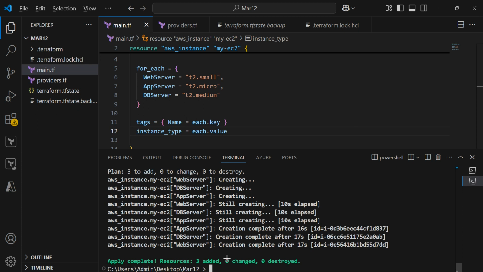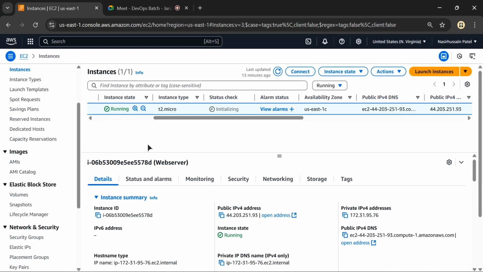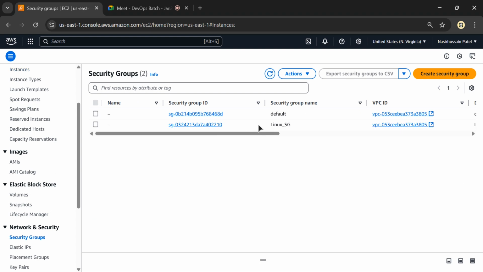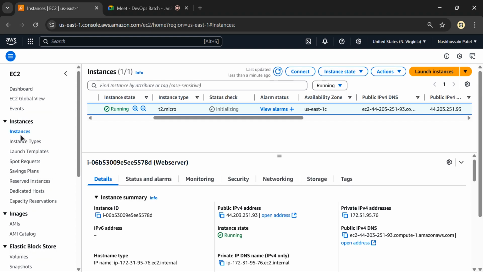Now you can see three resources have been added. So let's go back to our AWS account and verify whether three instances have been created or not. Let me refresh this. I'll go to instances, refresh.